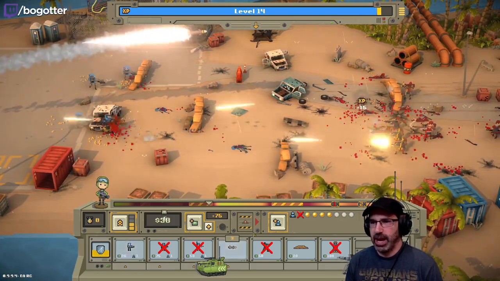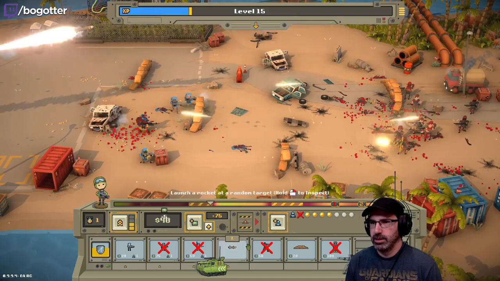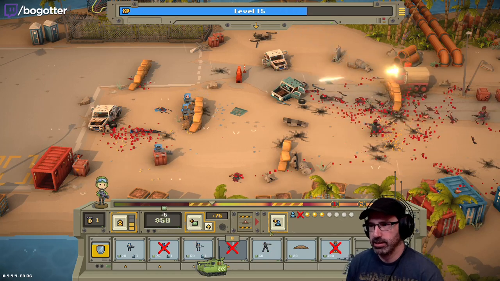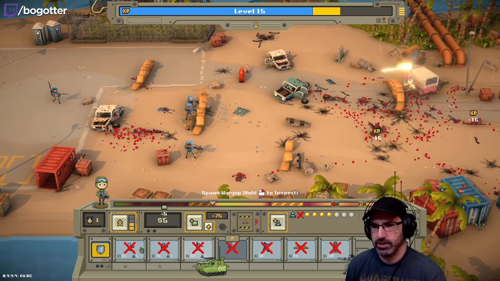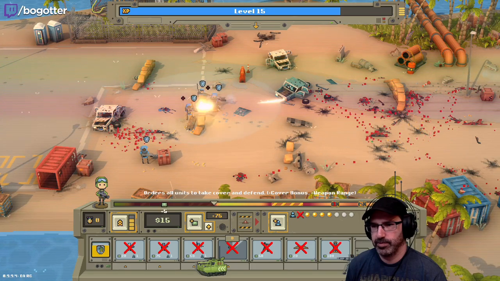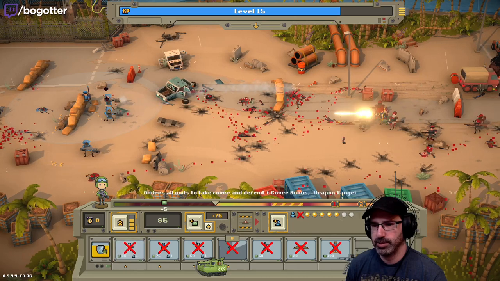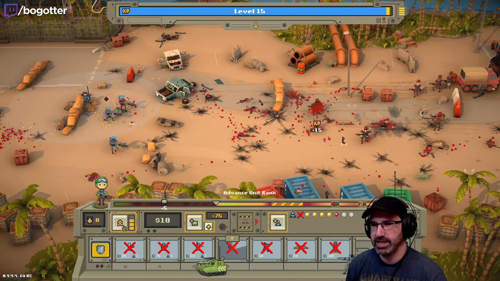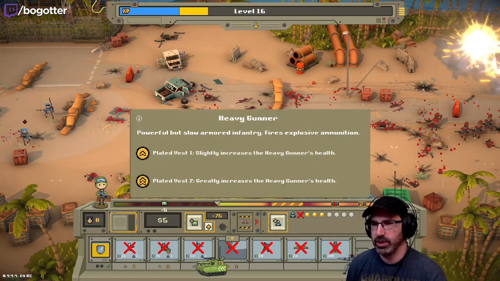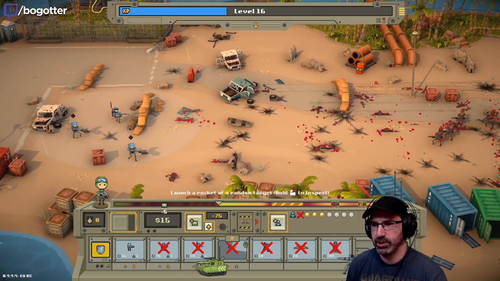We got our missiles back. There it is. Okay. Gotta push them back. Gotta put one more level. And then we'll have max level troops. All right, there we go. Max level troops. These should be cheaper. What do these guys do? More health, and these guys reduce the delay between artillery strikes. Okay.